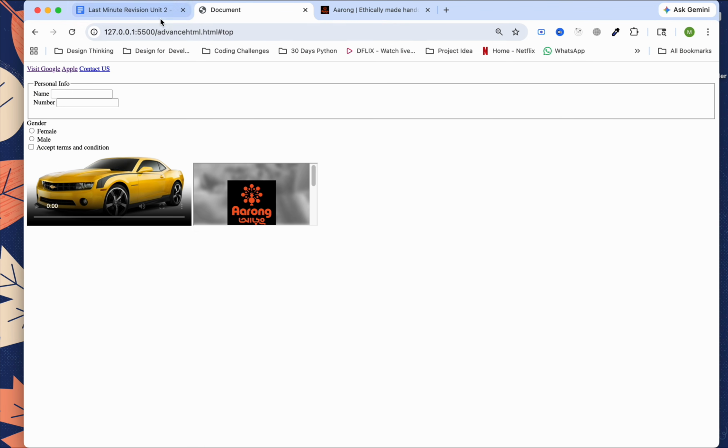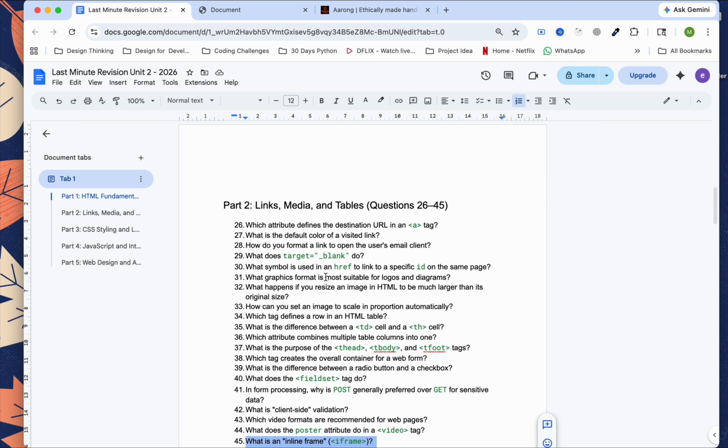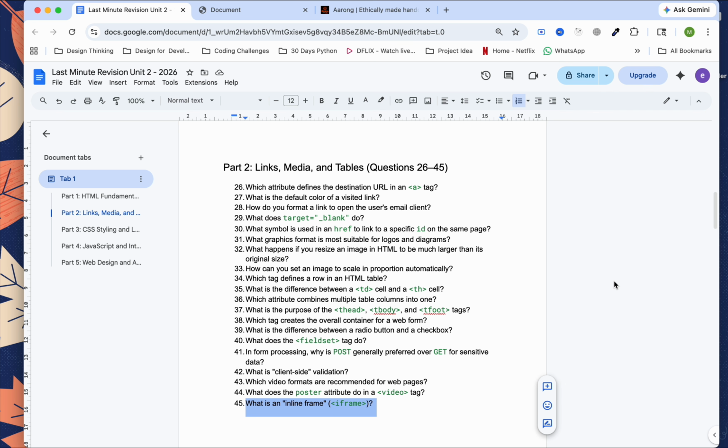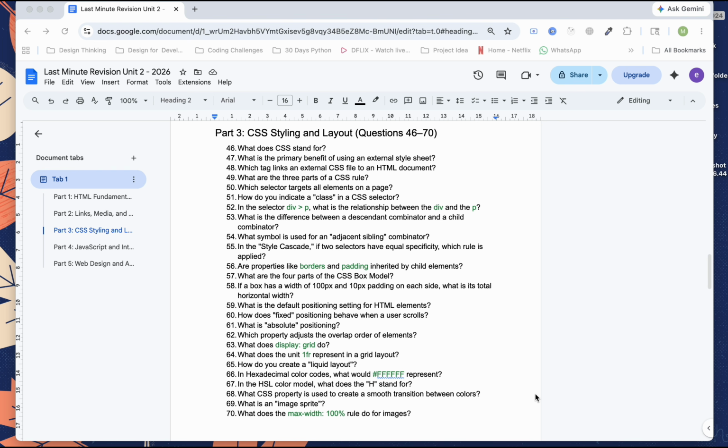So then I think we are done with part 2 as well. Then we will continue with part 3, which is CSS. We will start part 3. So when it comes to part 3, what does it mean by CSS? The full form of CSS is basically cascading style sheet, and we mostly use CSS for designing purposes. One of the examples is to color the text or background, or also to position the element.